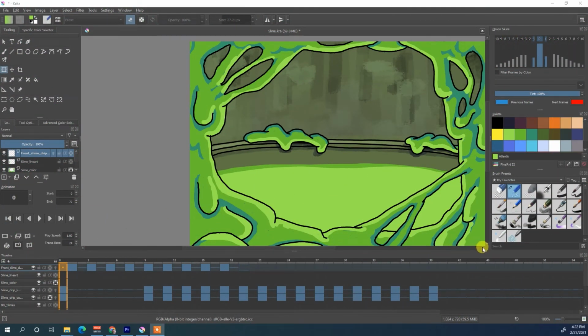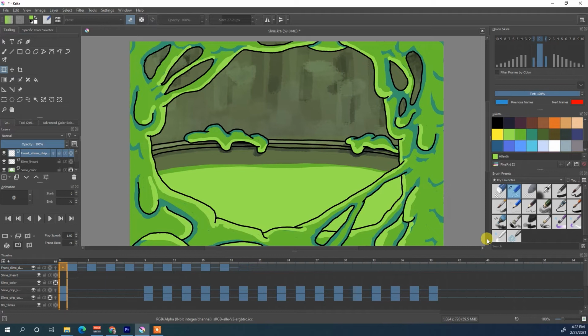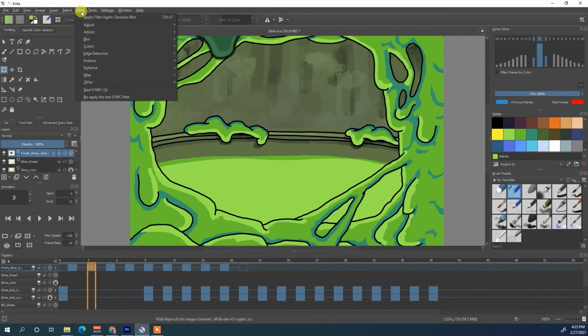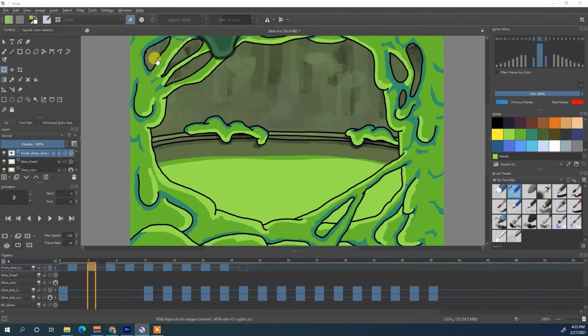The first thing that I thought I could do is add another drip in the front, something that's a little bit closer to the camera. But rather than making another drip completely by hand, I just took the same frames, made them larger and darker, and blurred them out a little as if they're really just too close to the camera to even be in focus. So I combined those layers, and then I added a Gaussian blur to all of the frames.